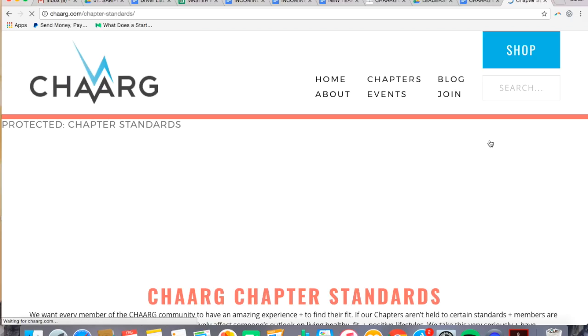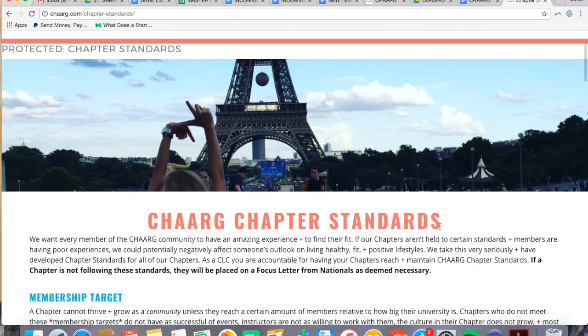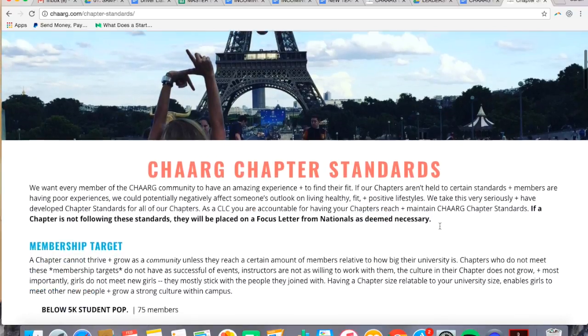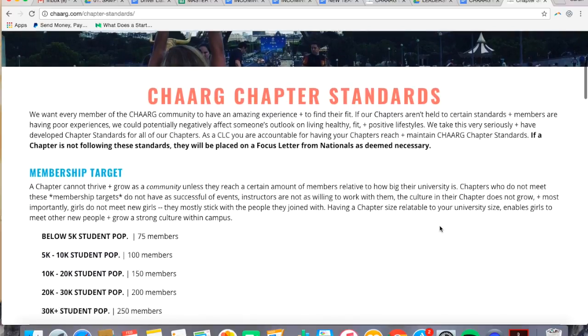Chapter standards. This is, what is a charge chapter? We do have standards for all of our charge chapters to make sure they're hitting. And if a chapter isn't reaching these standards, we do evaluate them and put them on focus letters and action plans to try and get them back up to our standards.